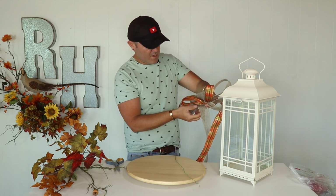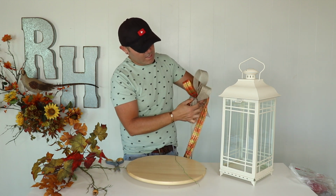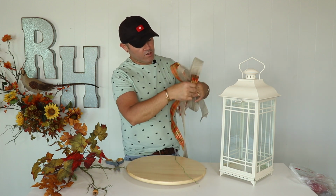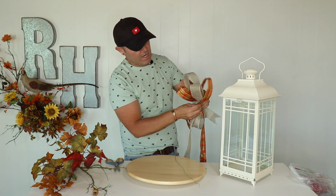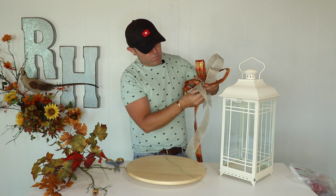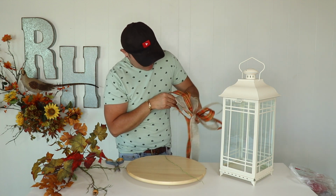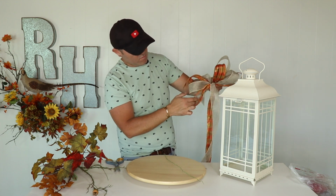The beauty of this ribbon is that it's not printed, so you don't really have to worry about twisting. Just make sure that you pinch really good. And so now I'm gonna do the same with this other ribbon. Look how easy this was to create this beautiful bow with 4 loops. And I'm gonna go ahead and just basically bend right there and pinch right here on the bottom.